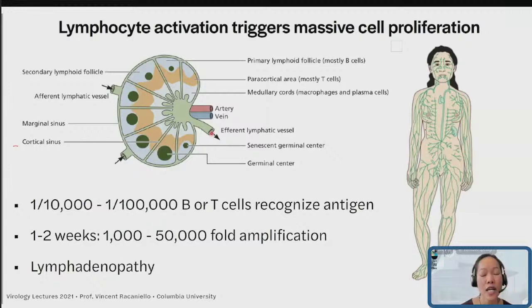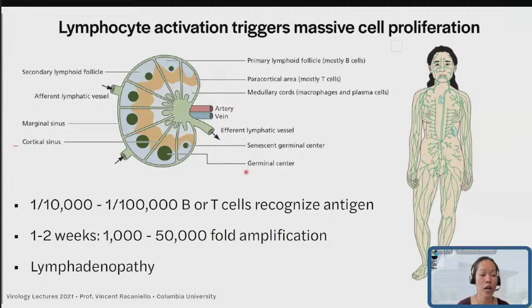Kapag may inflammation, nagkakaroon ng change ng permeability ng vessels, and nakikita rin ito sa lymphocytes. So within the lymph nodes, meron diyang mga capillaries. Kapag nagiging mas permeable ang capillaries, ibig sabihin, dun sa blood vessels, nakaka-penetrate yung mga lymphoid cells para magkaroon ng circulating B cells, T cells, papunta sa tissue, para ma-identify niya kung nasan yung site of infection, and then from encountering that, mag-cause ng lysis ng infected cells. Within our body, marami tayong collection of lymphocytes.